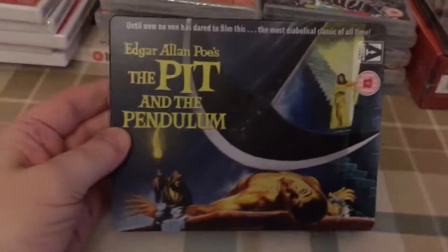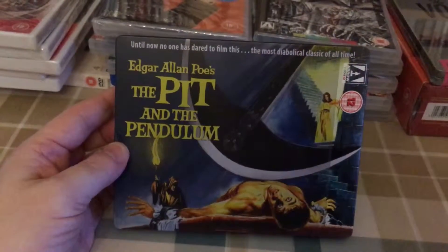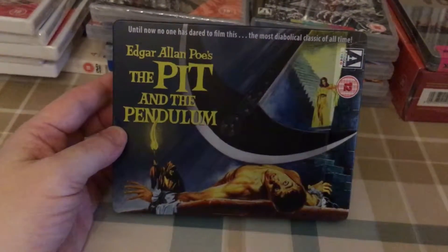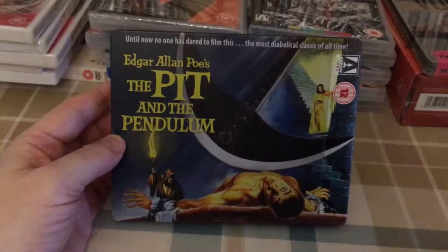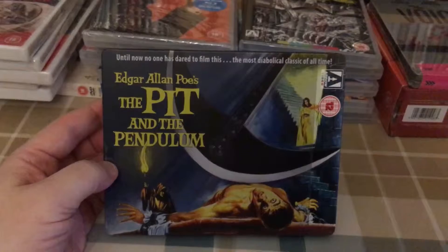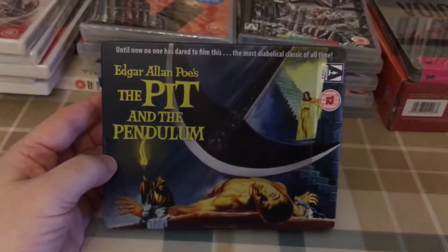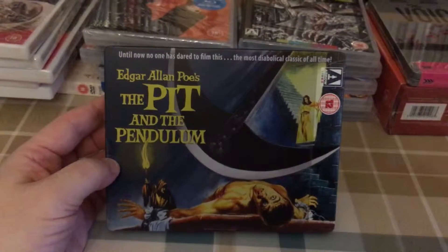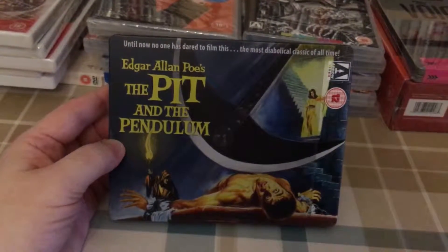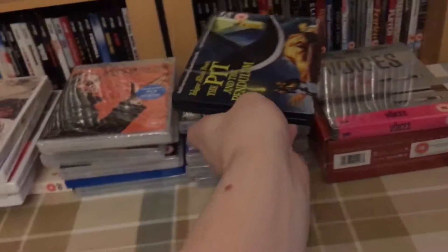Another Black Friday pickup was The Pit and the Pendulum — I paid about £6 for this. It was on the Entertainment Store, what used to be Play.com and is now Rakuten. I had a bunch of their points — it was £7.99 I believe, and with the points it came down to around £6, so that was definitely a really good deal.